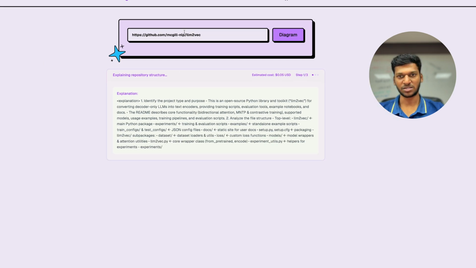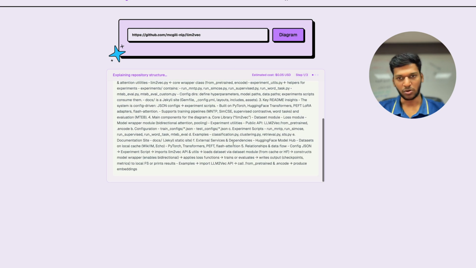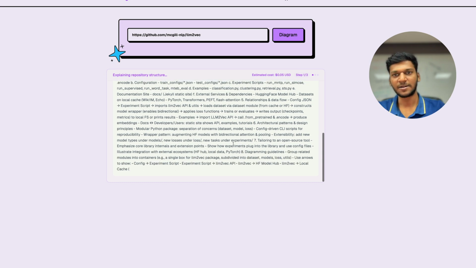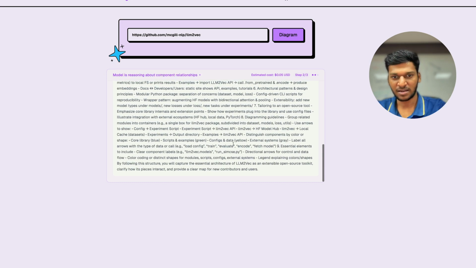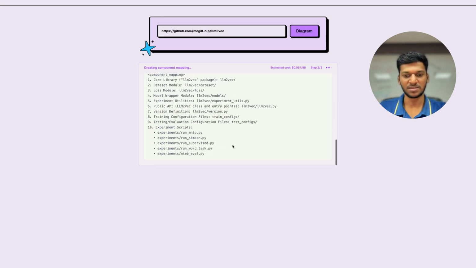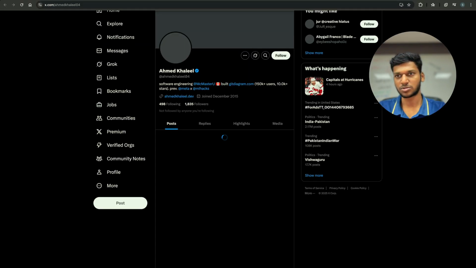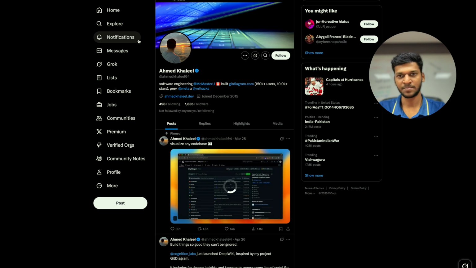Once this repository has generated this diagram, right, globally whoever accesses it with this link, this diagram will be shown. This is made by a developer, you can look at his GitHub profile or Twitter profile also, I guess.